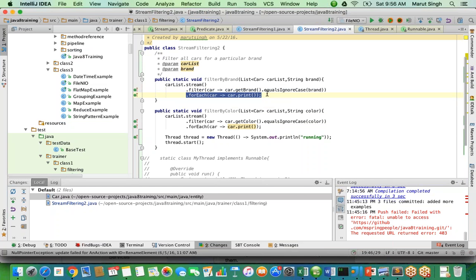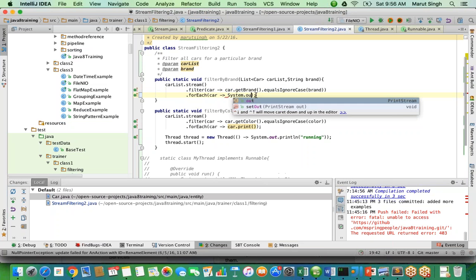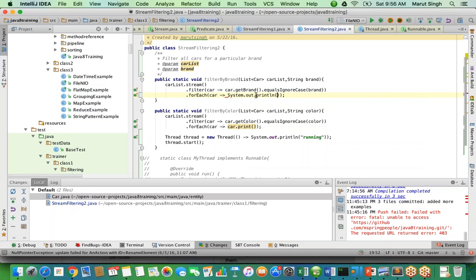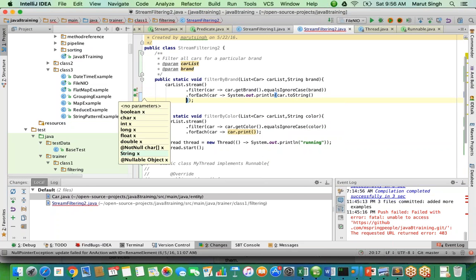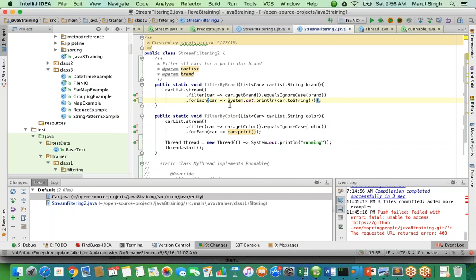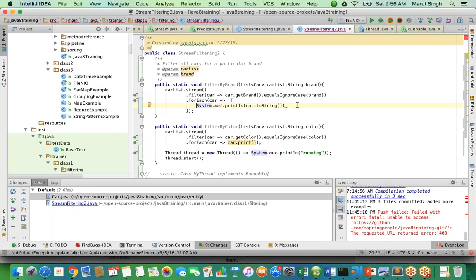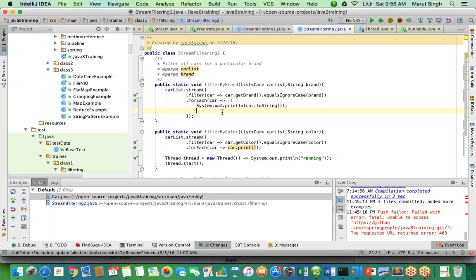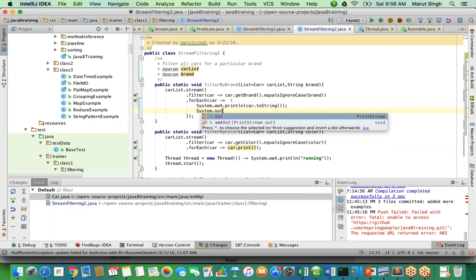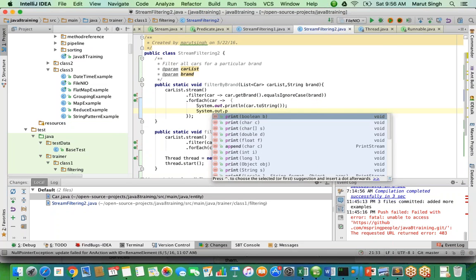So I do a forEach, and in the forEach I call another function called car.print. I can even remove this. I can call something else. I can give whatever implementation I want, like a function, and I say car.post. This is something that I did. But here we have written only one line. If you want to do multiple lines, then we can just put curly braces, and we can do some other option.